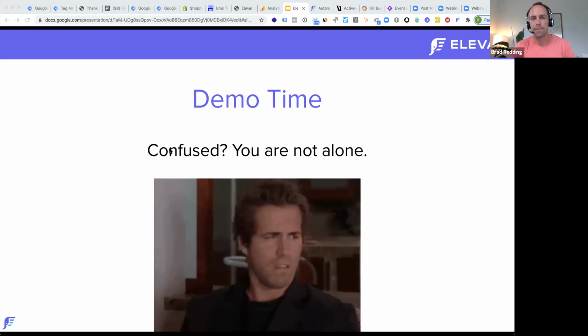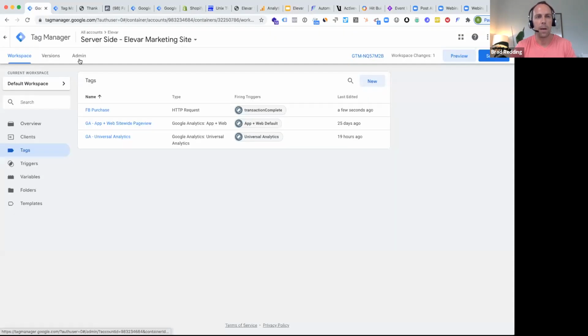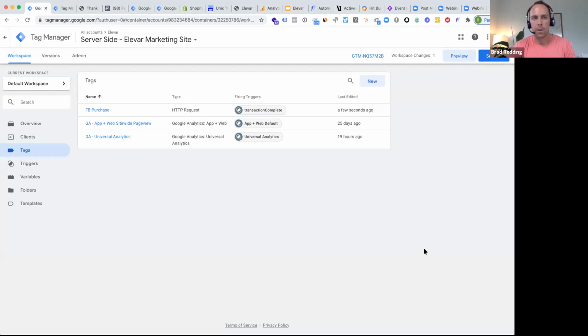So, demo time. All right, I'm going to pop over into our... Can you let me know, Anne or anyone, if you can see the server-side container on my screen? Perfect. The server-side container looks very, very similar to your web-based container.